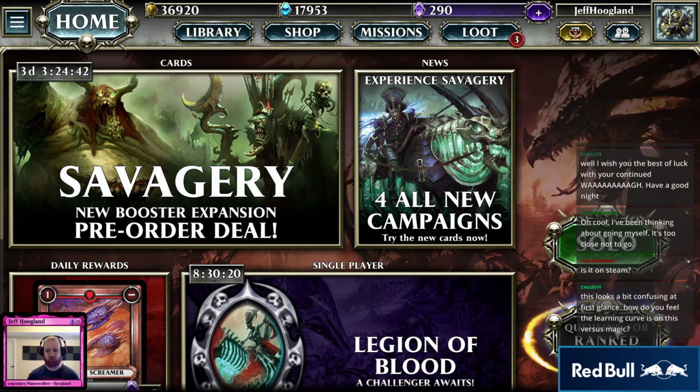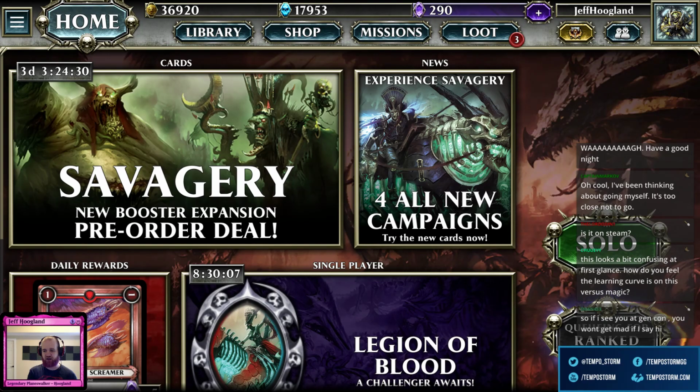How do you feel the learning curve is versus Magic? The curve's actually easier than Magic. There's definitely a little bit less going on than what Magic has. Once you understand what all the symbols mean, which this quick start guide, which is 2 pages, has all the symbols on it, the game flows a lot quicker for you.